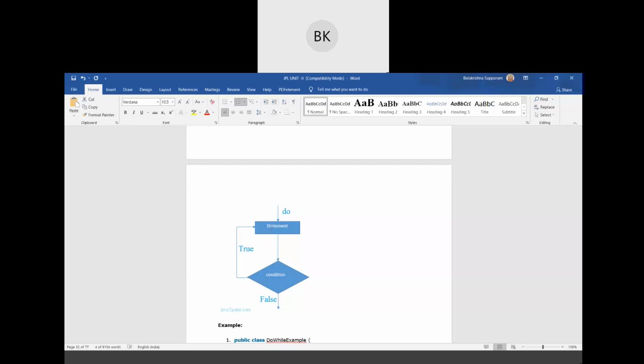Suppose I is equal to 10, and in the while block, I write I is less than 10. 10 is less than 10 is false. The while block is executed 0 times.